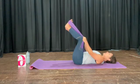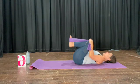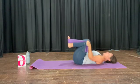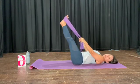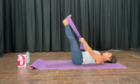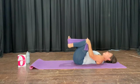Bring your knees into your chest and push your legs up to the sky. Knees to chest, legs to sky. Knees to chest, breathe out, legs to sky. It's as simple as that.